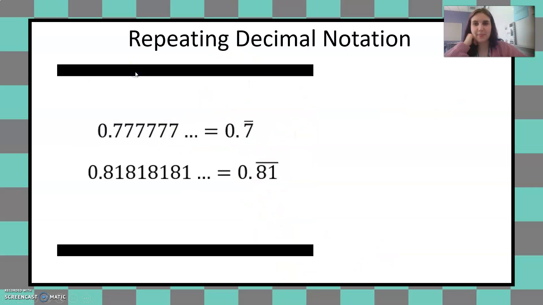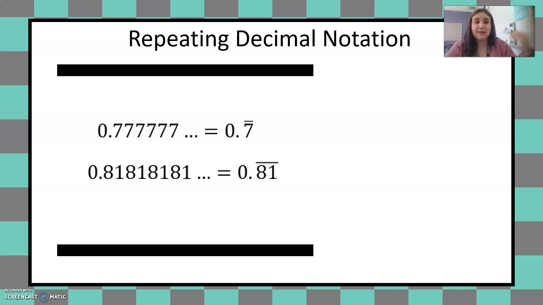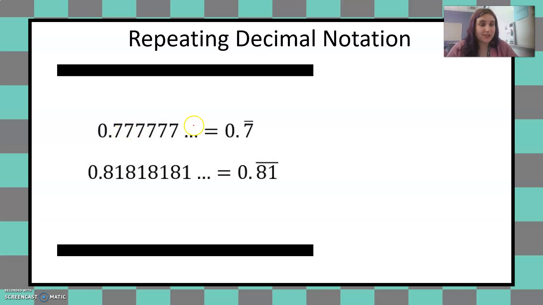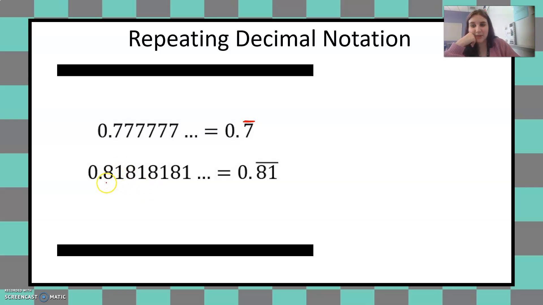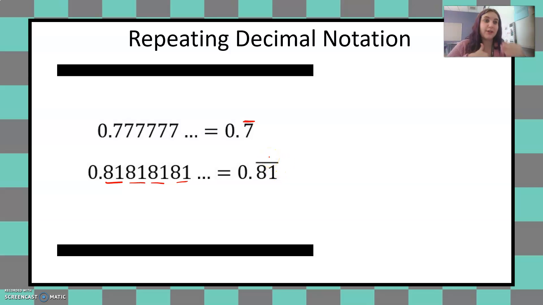Let's try another example. But first — repeating decimals. Sometimes when you do a long division problem, you'll get a pattern that starts to repeat. This is just the way that you write a repeating decimal. If I get an answer that's 0.7777777, instead of writing all those sevens out, we use a little bar at the top of the seven to show that it repeats forever. In the second example, the digits 8 and 1 repeat, so the bar goes over the eight and the one to show that 81 repeats over and over again.